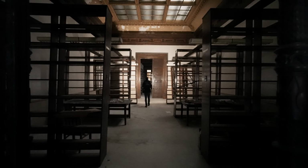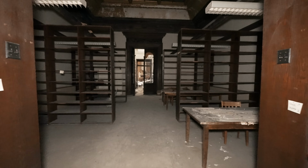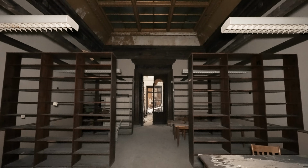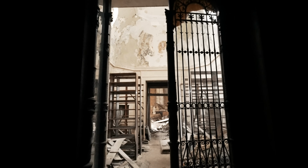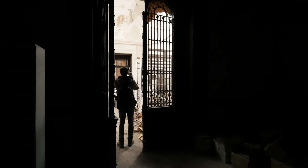These doors are just massive. It's crazy how big everything is in here. This place is amazing. Okay, I know where we are right now. This is the bridge that connects the main mansion over to this other building. This crossover room is really cool, though. You can see a lot of the paint flaking off from the ceiling. But it would have been really ornate up there. There's really not much paint left up there. It would have been really nice with these hand-painted drawings on the walls.